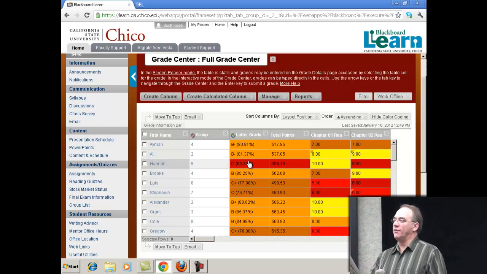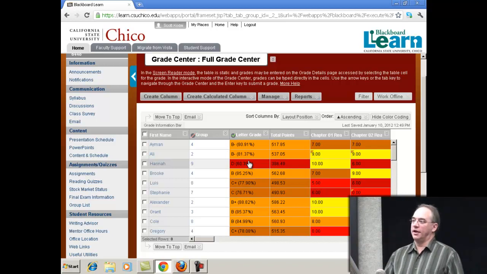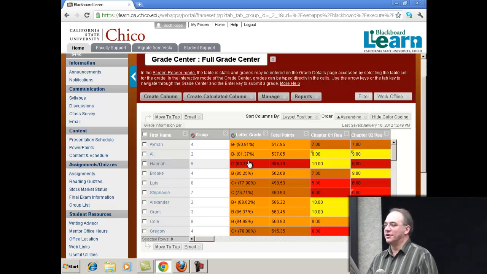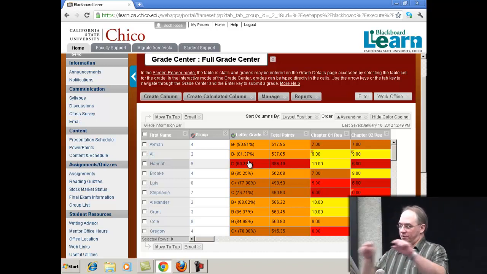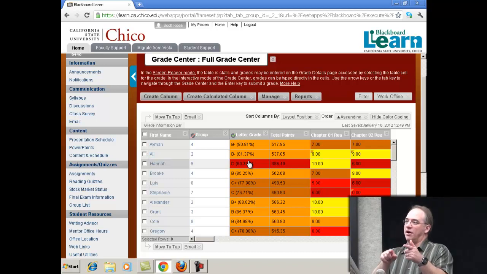You can actually do what-if things with students in your office where they're like, well, what do I need to get on the final to get a B minus? I mean, I don't know if anybody's ever had that question. But you can actually just say, oh, let's see. You can limit the grade book to just them, pull up the final column and their letter grade column and type in a grade and say, oh, I didn't make it. Type in a grade until they get to where they want. You don't have to do the math. You let the system do all the math for you. So it's quick and easy to give them an idea of what they need to get.